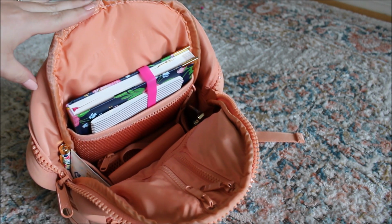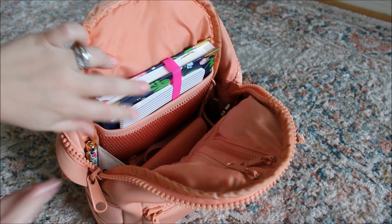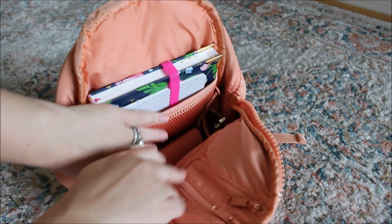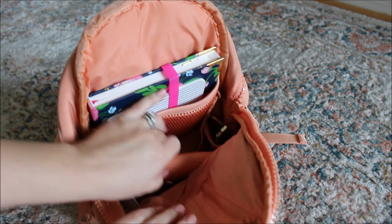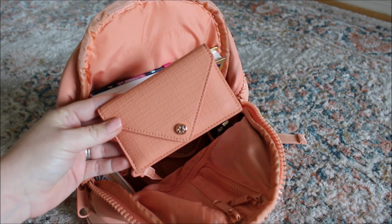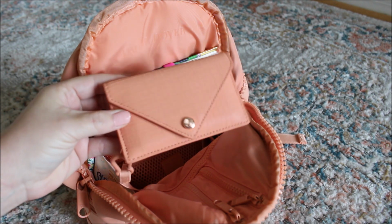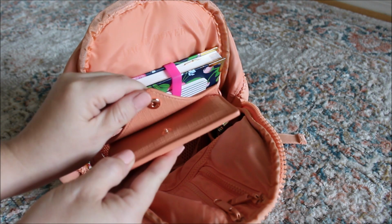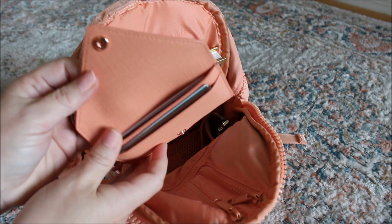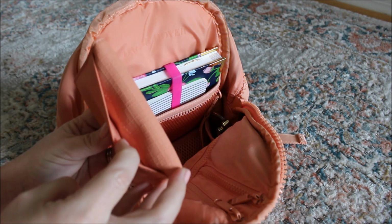Let me pull out what's in the middle, and then I can show you all the other pockets in a little bit more detail. So you have one mesh pocket right here that has my planner, but directly in front of that, I have my wallet. This is the small card case in the same color. I love this little wallet. If you're looking for a small wallet, this is such a good buy. It has one little snap button closure here at the top, and it holds a ton of cards, and I can definitely put receipts in here as I need them, or even in this back area.